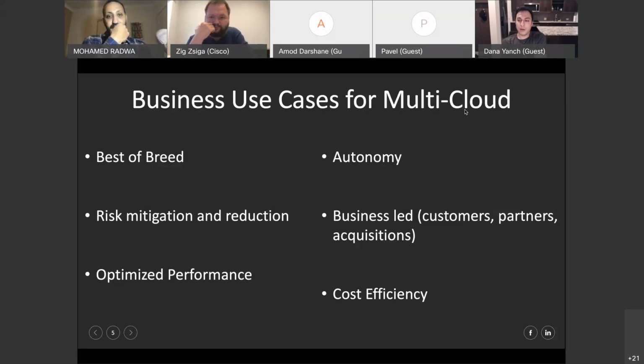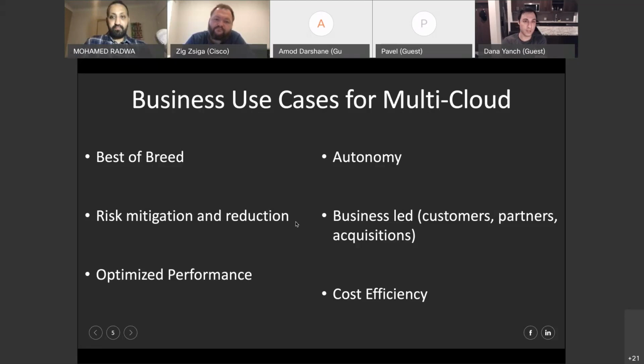Sorry, go ahead, Mohammed. That's a good parallel, Zig. If you guys have deployed WAN networks and maybe SD-WAN, there's a reason why people use multiple service providers. They do Level 3 and AT&T, two MPLS. I have a massive amount of customers that did two MPLS circuits. They had money, or they were doing MPLS and internet, or two different internet service providers. You don't think those internet service providers had HA and multiple availability? They definitely did.